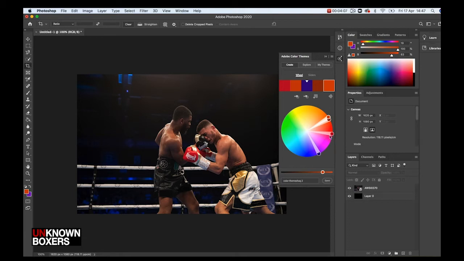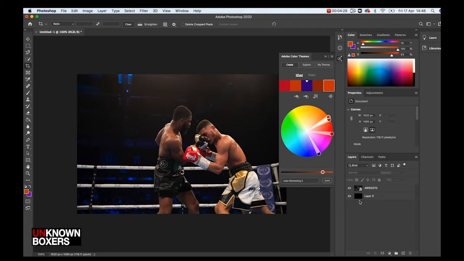Now in this case, I would lose this purple tone and try and bring this purple tone round here, so all the colors were kind of living in the spectrum of orange. So let's just see as a kind of example of how that would look.